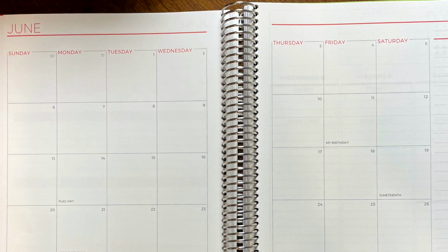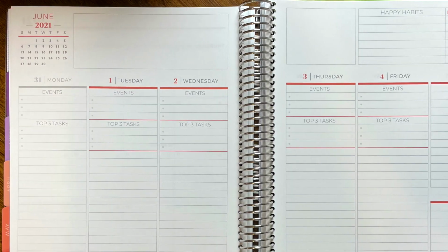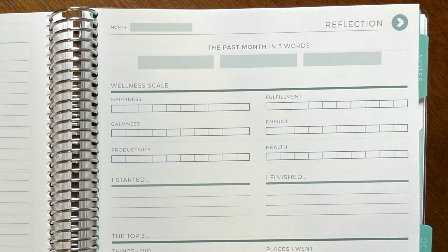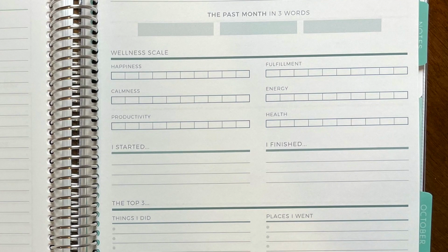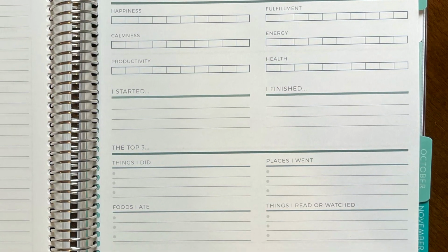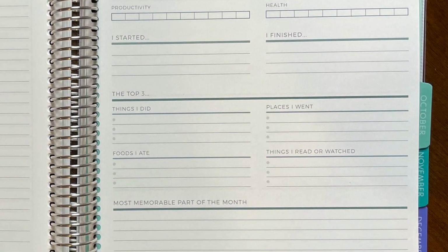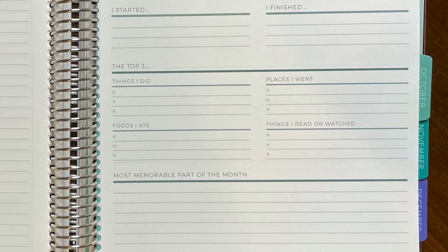Now, I will say one thing that I forgot to add is that I put an add-on at the end of the month. So I have my month layout, then I have all the weeks of the month, and then at the end of it, I have a reflection page. So the month in 3 words, then there is a wellness scale: happiness, calmness, productivity, fulfillment, energy, and health. I started, I finished, and then the top 3 things I did, places I went, foods I ate, things I read or watched, and the most memorable part of the month.